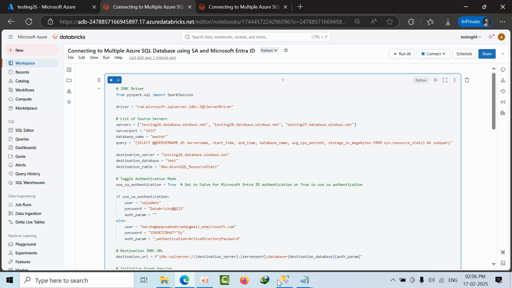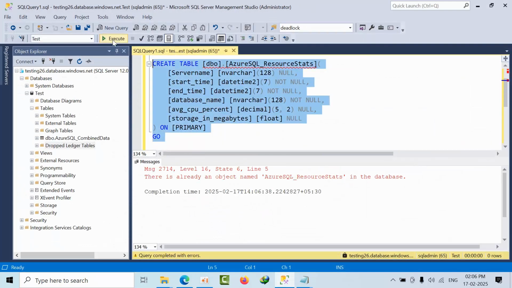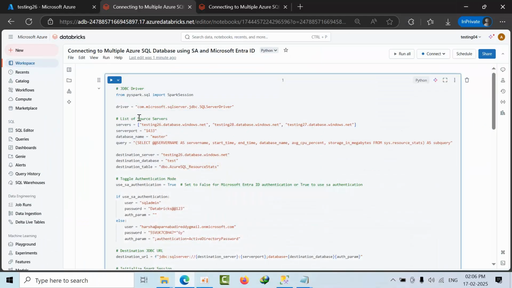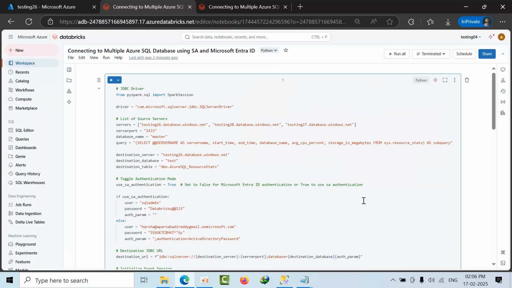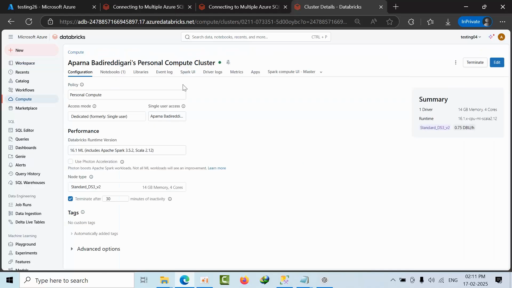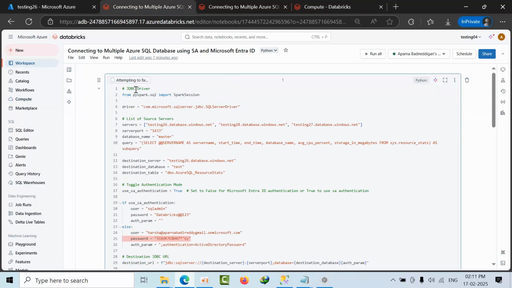Now, for example, first I have created the table. Let's see. Yes, that table is there, good. Now I'm just executing that. So start and run. Okay, I need to run this compute. The compute has to be started. Now the compute has been started here. Now if I see here, the compute is up and running, so now it is going to run.